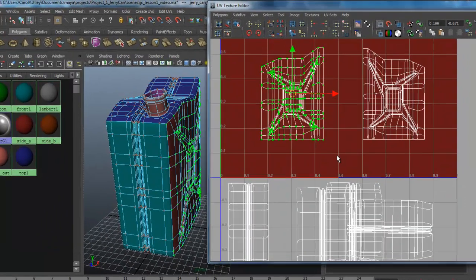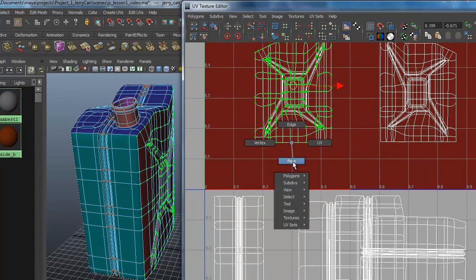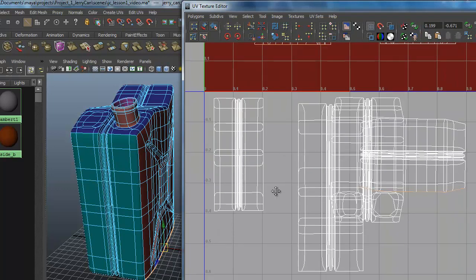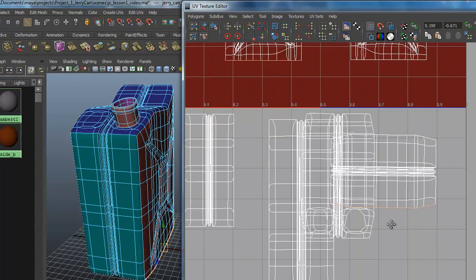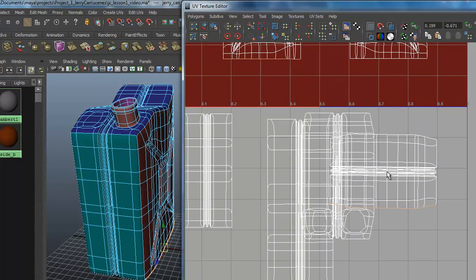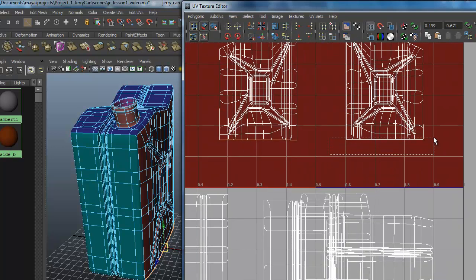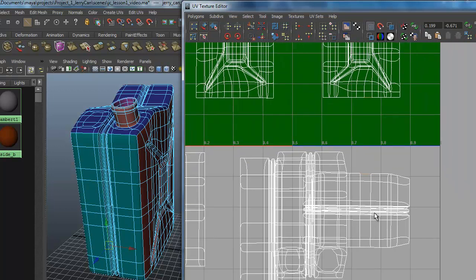So I'm going to find the edge to this right here on the bottom. So I'm going to select Edge, grab the bottom here, I'm going to deselect these, and come down here and look for it in the corresponding shell. So we've got it right here. So I'm going to kind of move this into place initially, and this edge is going to attach here, whereas this edge right here is going to attach to this side. So what we really need to do is cut this piece in half and create a seam down the middle.